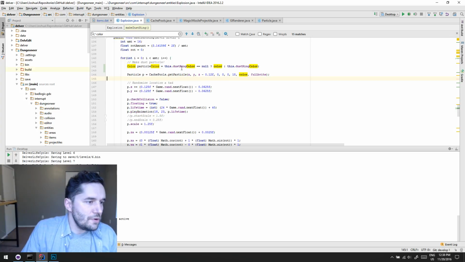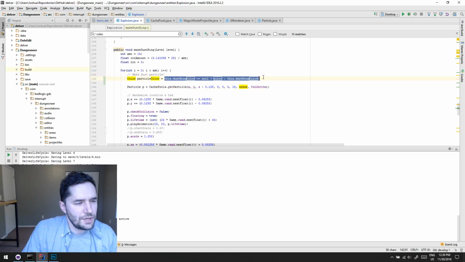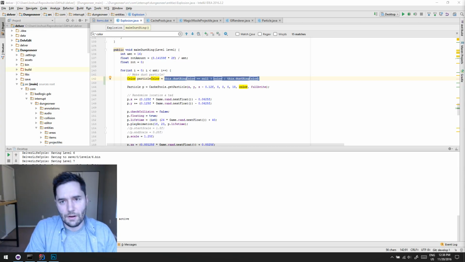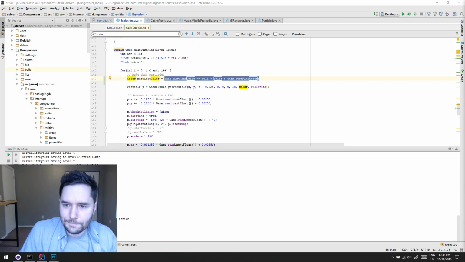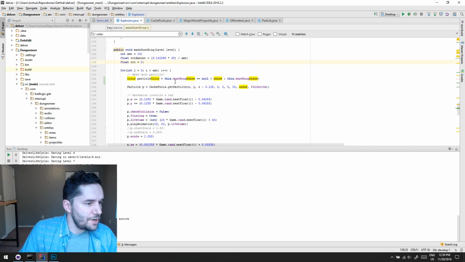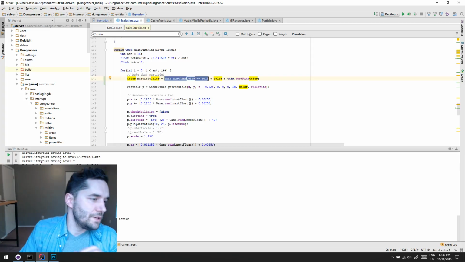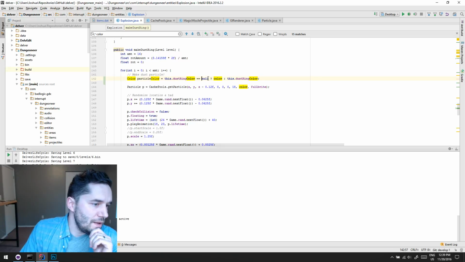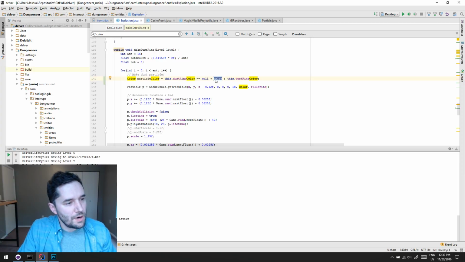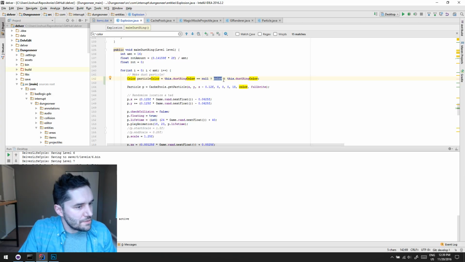For those of you who aren't familiar, I'm pretty sure it's called a ternary operator. It takes a condition. The condition here is whether this.stringColor is null, and it evaluates it. If that is true, then we use the value after the question mark. If it is false, we use the value after the colon.